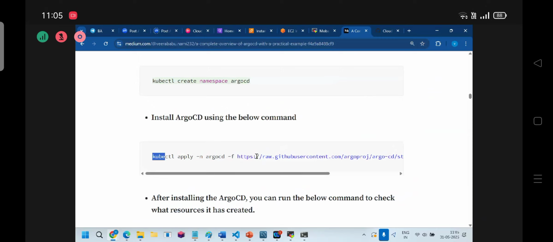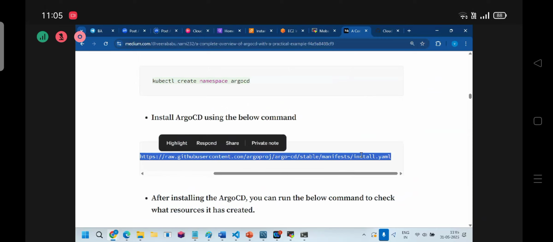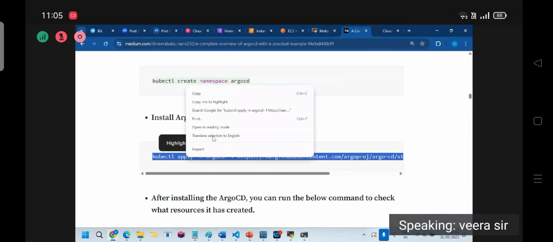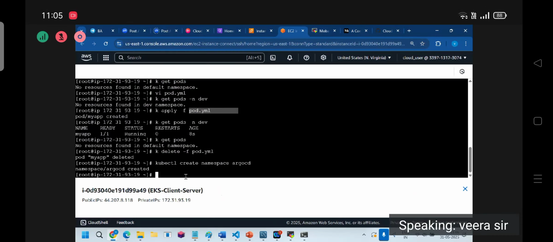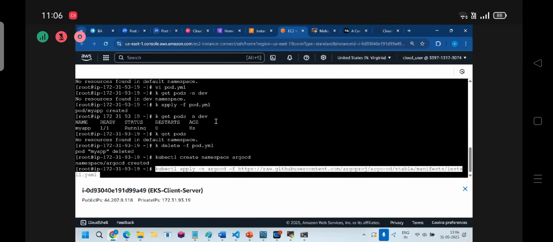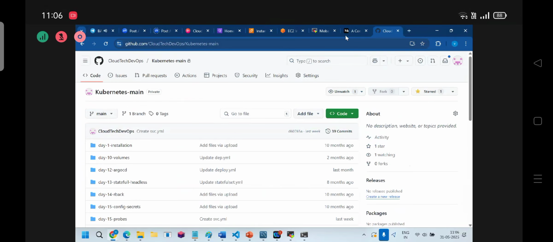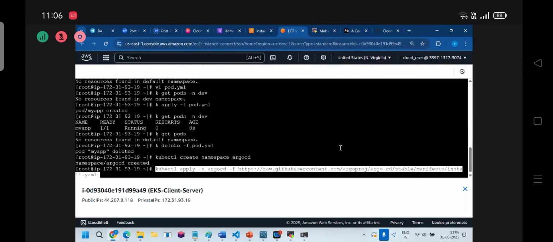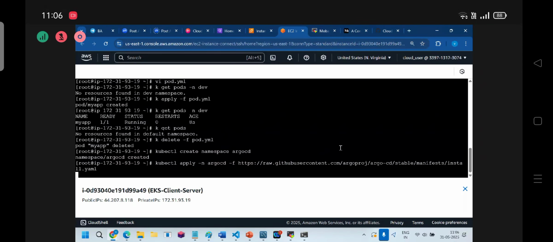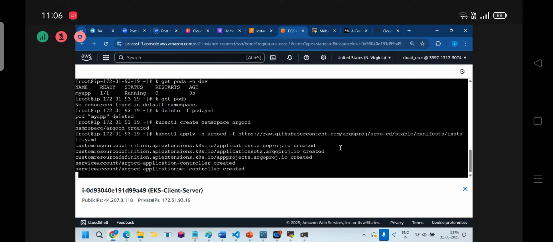Okay, so these are all the Argo CD YAML files. I'm going to apply the Argo CD YAML files into my cluster. Before that, I don't think this will be supported on t2.small, but okay, let's see. So many pods will be created now.